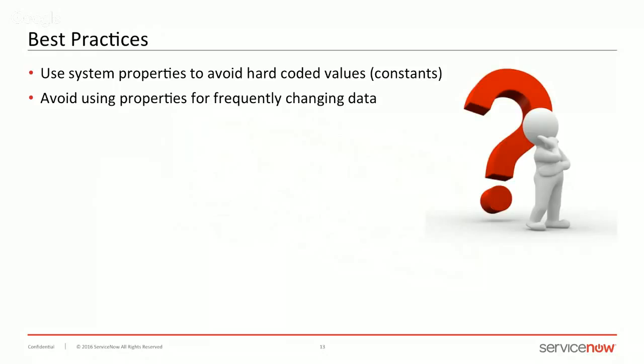Avoid using these, and this is a question that Craig, I think you had. When should you use them and when should you not, correct? Yeah, there's some cases where you don't want to use them. Exactly. And if it's frequently changing data, it might be better served with a lookup table. So if I've got this level of risk and this level of impact or urgency or some attributes on the record that are going to generate a default assignment group, such as a routing table, you might be better off with one of our lookup strategies.